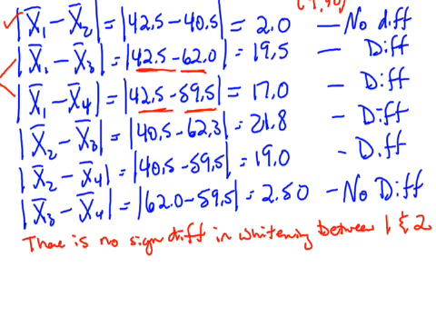It could be that in another problem, a small number is best. If you were doing rates of errors, a small number would be best. So in this problem, a big number is better. Let's look at 1 versus 3. The average for group 3 was 62 compared to only 42.5 for group 1. So 3 was definitely better at whitening than 1.